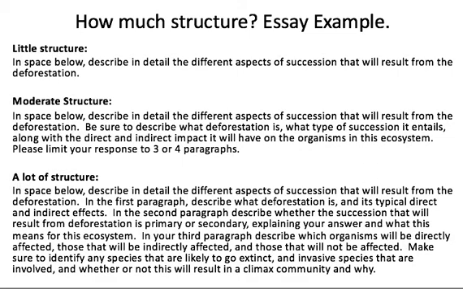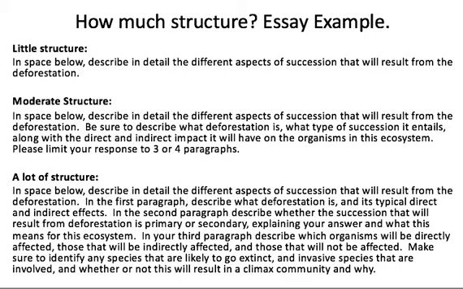In the space below, describe in detail the different aspects of succession that will result from deforestation. In the first paragraph, describe what deforestation is and its typical direct and indirect effects. In the second paragraph, describe whether the succession that will result from deforestation is primary or secondary, explaining your answer and what this means for this ecosystem. In your third paragraph, describe which organisms will be directly affected, those that will be indirectly affected, and those that will not be affected. In other words, cover all the bases.